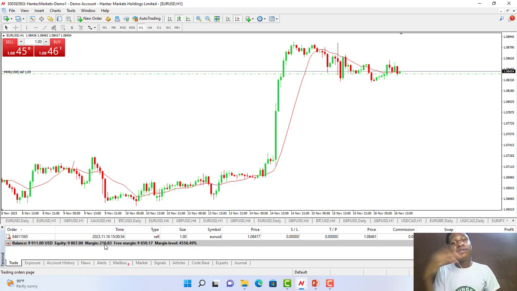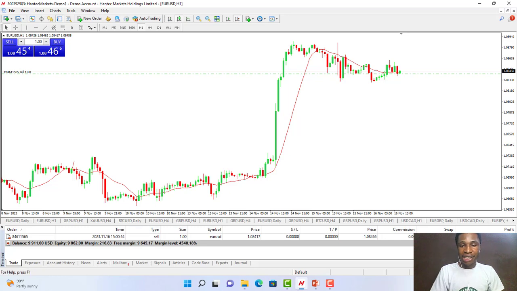But the disadvantage of using higher leverages is that when the market goes against you, you're going to make losses. It will be easier for you to blow your account. But higher leverage is a call for a lesser margin in the forex market. I hope you are getting this.